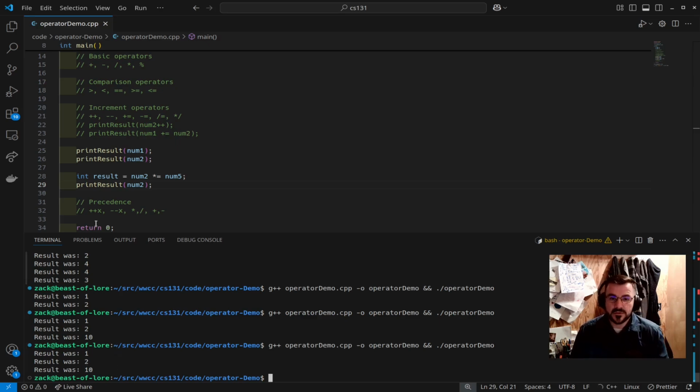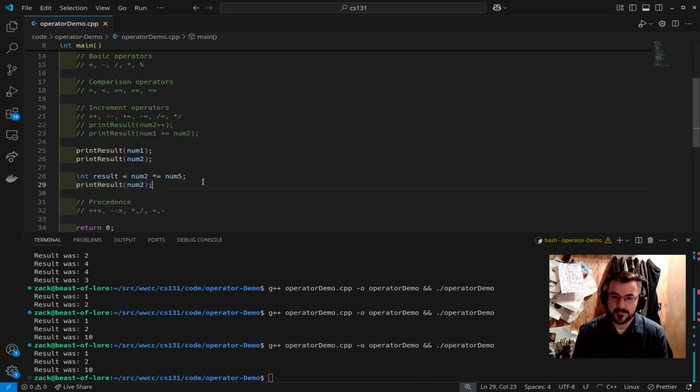So the result above, 1 and 2, 1 and 2. Here, you would get the result of the math here, but this also now impacted that number; that value has been changed in place. So we don't have to reassign this value. That's what this is doing. It's doing the equivalent of reassignment.